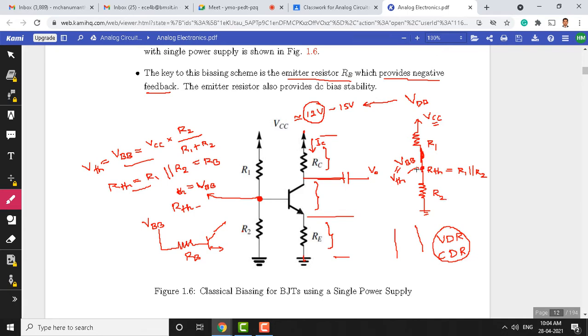So I got a simple rule: when you want to find the voltage across any resistor, like this R2, take the supply voltage, multiply it with the resistor value across which you are calculating the voltage, and divide by the sum of the resistor values. The same thing I did here, you can see. This is the formula for voltage division, or Thevenin's voltage here. In examinations, nobody asks you to derive this expression for VDR or CDR. Just go by the shortcut method if you know that.